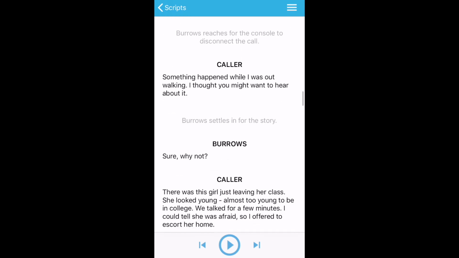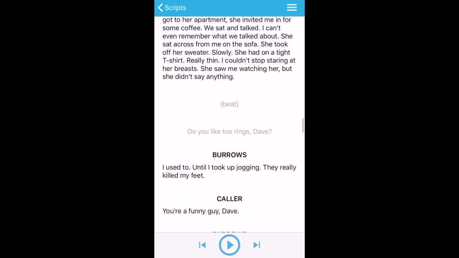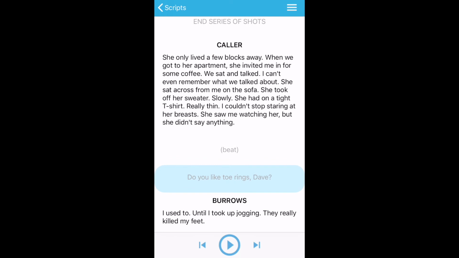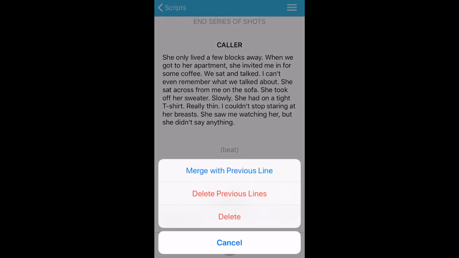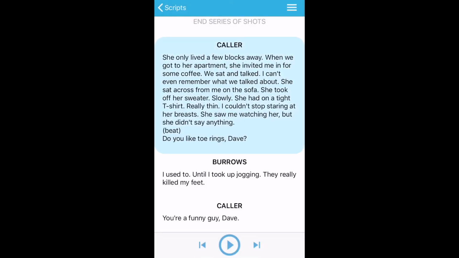The other option, let's see if I can find another one where we have that issue. Okay, here we go. This one, again, we have this stage direction breaking this up, and this one is incorrectly formatted. The other option we have is to merge lines up. If I want these three lines to actually just be one block of text, so that I'm not splitting up the characters here, I can do this a few ways, but let's say I take this line and choose more options, and I can merge with previous line, which is going to merge it up into that beat line. There you go. And then I can do it one more time to merge it back up into the collar line. There you go.